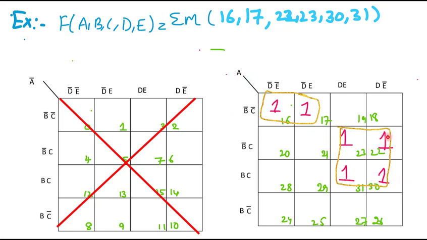Similarly, if you take this quad term, you are going to get C of CD, which is supposed to be multiplied with A. So you are going to have A of b bar c bar d bar. In case of the quad, if you look here, this is b bar and b, so b gets eliminated. This will be c, and this d, so cd of A. So you are going to get A of cd. This is how you are going to minimize the 5 variable K map where you don't have one block of minterms.